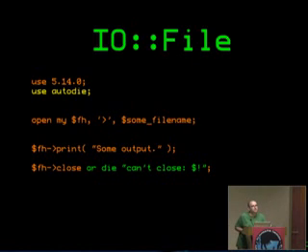Larry? Yeah, the Perl 6 approach to this would be that it returns an unthrown exception, but if you use it in a void context, then it would throw. That's interesting. So Larry says the way that you would do this in Perl 6 is you would return an unthrown exception, but if you were in void context, it would be fatal. And that's basically what use fatal and use AutoDie did. But yeah, that's a generic Perl 6 behavior.